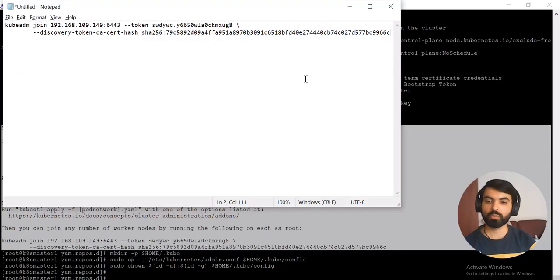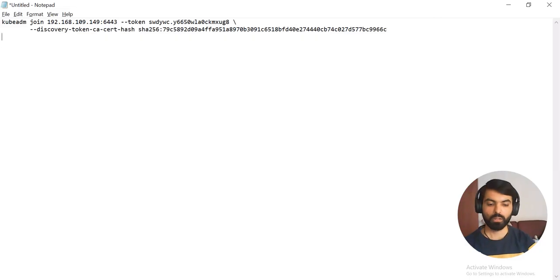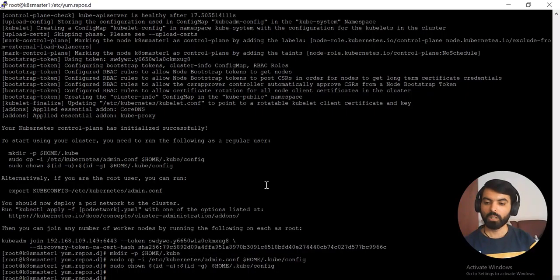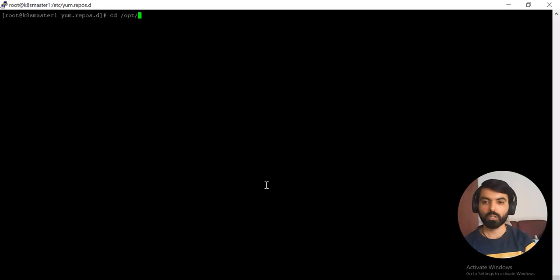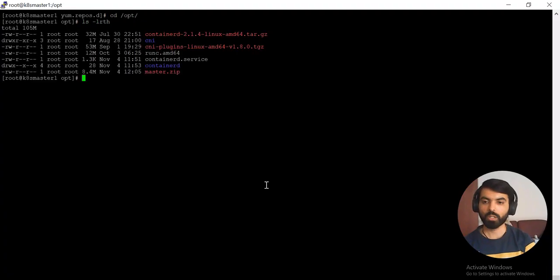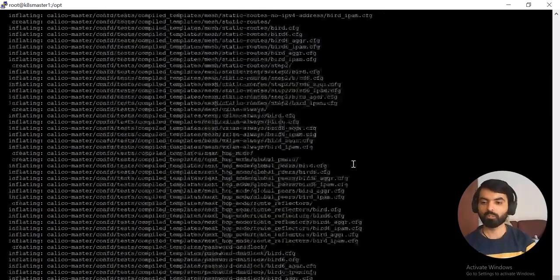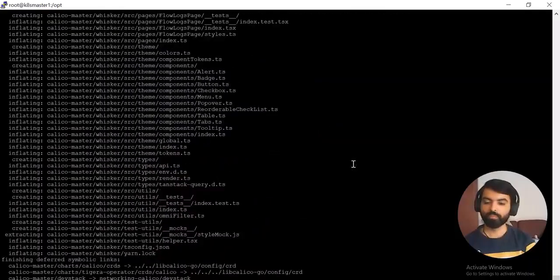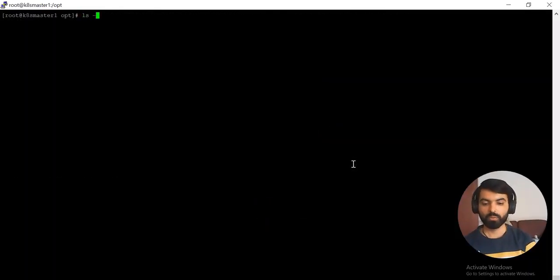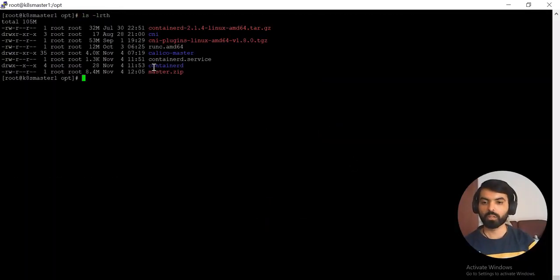Did I save this as full here? Okay. And if I go back to /opt, I think we downloaded it as a master file. Okay. So just unzip. So it will unzip into this Calico master.